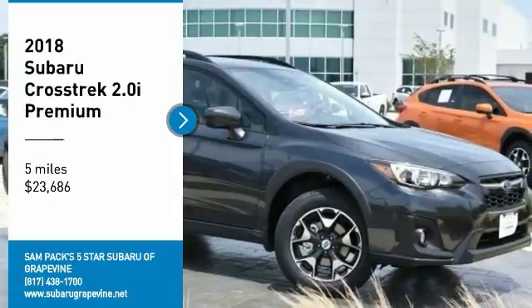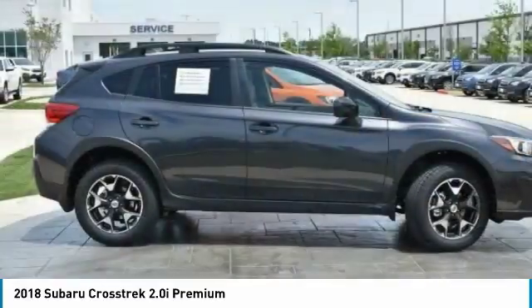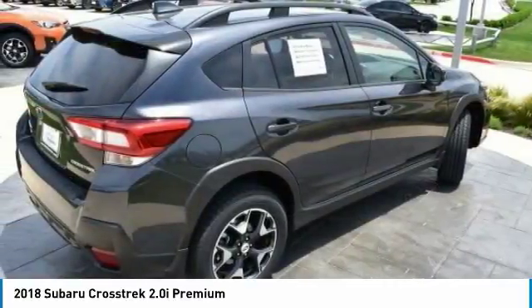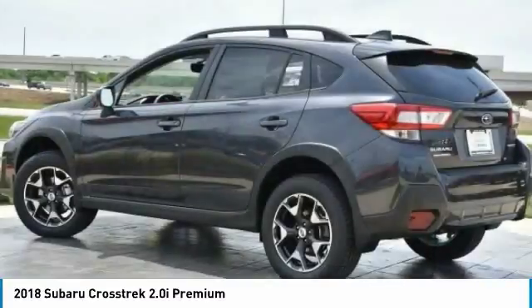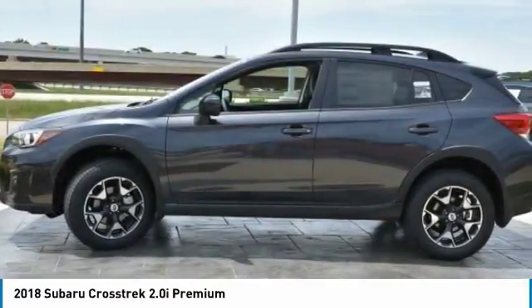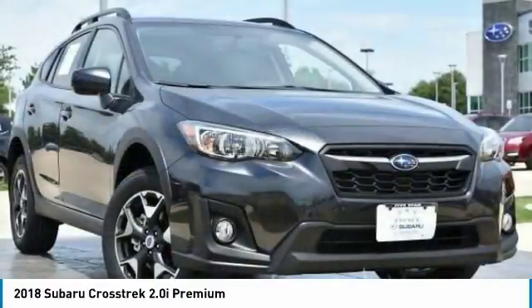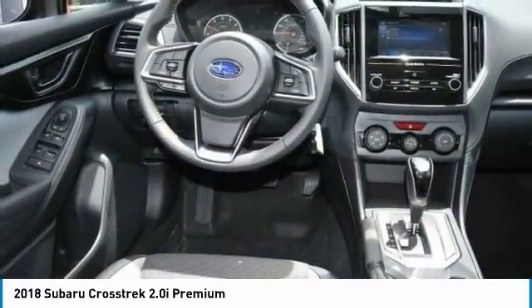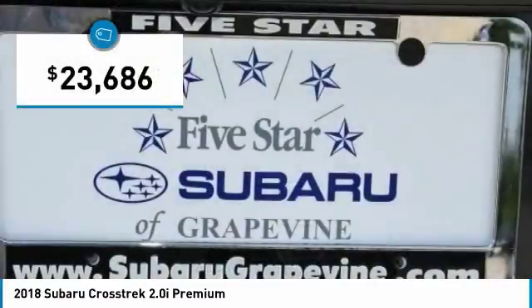Stop by and take a look at the 2018 Crosstrek. This all-new four-wheel drive crossover by Subaru fills that spot for a vehicle with true outdoor capabilities, which is comfortably home driving to soccer practice too. The all-wheel drive Crosstrek pulls in the best parts of the award-winning Impreza and adds the details to give this crossover a bit of style among a sea of boring. And since it's a Subaru, you know the Crosstrek is built to last and is priced below $25,000.